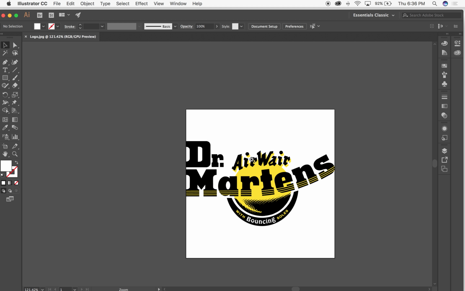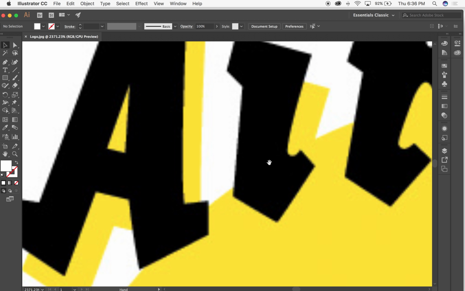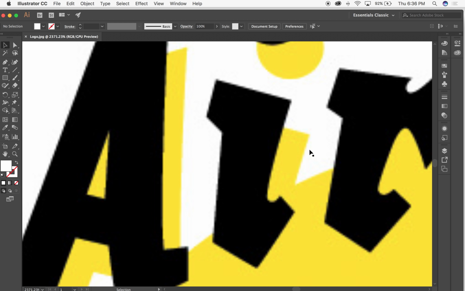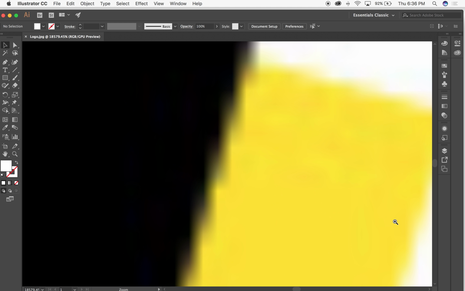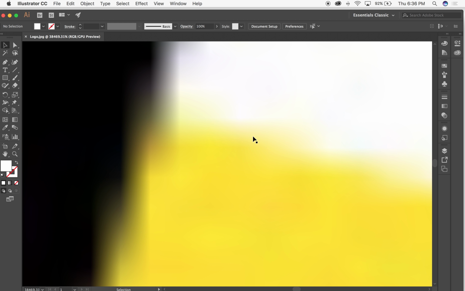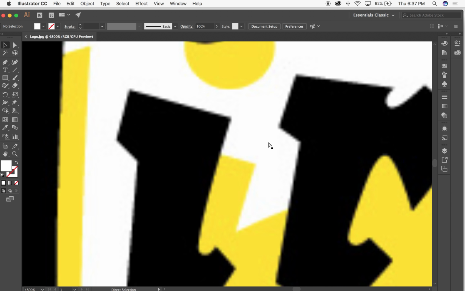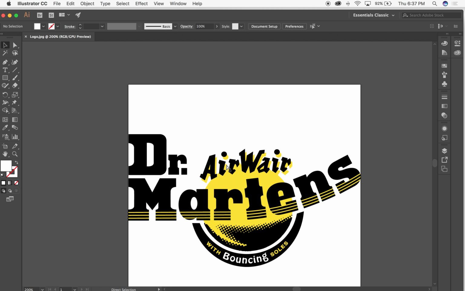I'm going to zoom in on this as far as I can. So this is a logo that I found online, Doc Martens logo. And when I zoom in on this, you're going to see on the very edges how it's really faded. It goes from black to kind of blackish white, kind of blackish yellow, all different types of pixels here, right?